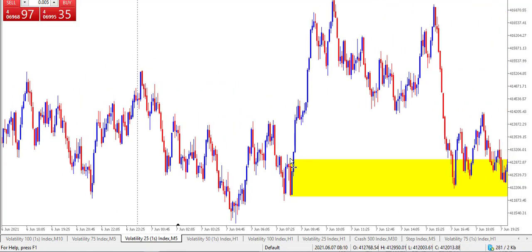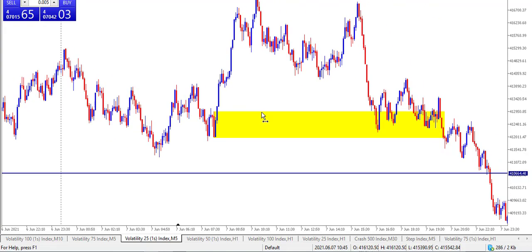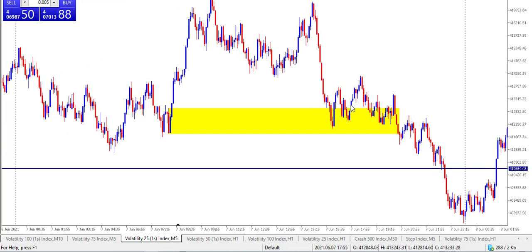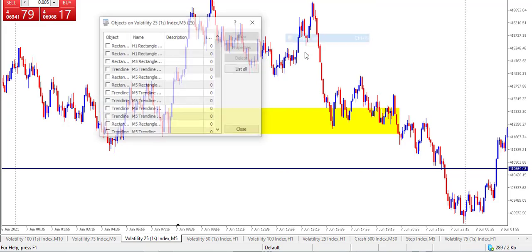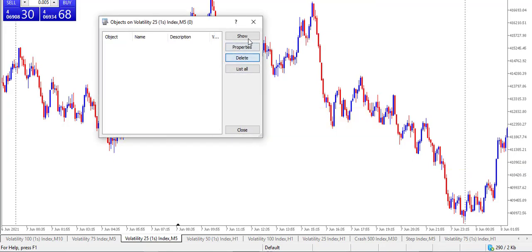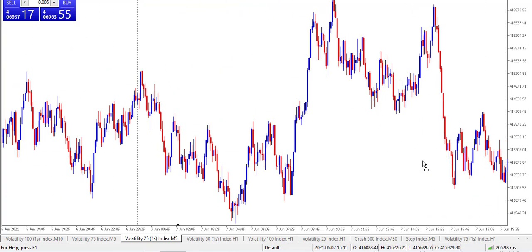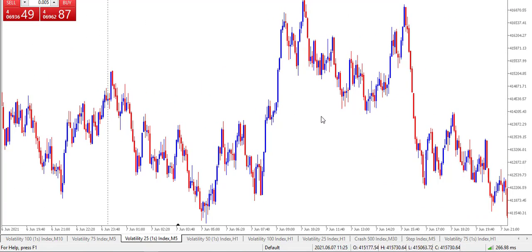So let's look at this chart, for example. We have to establish a fact before we go any further, guys. For you to trade a reversal, the market should be or should have been trending in a certain direction for a specific period of time. You can't say you are trading a reversal in a market that's been consolidating for days or for hours. You trade a reversal if the market has been trending for some time.